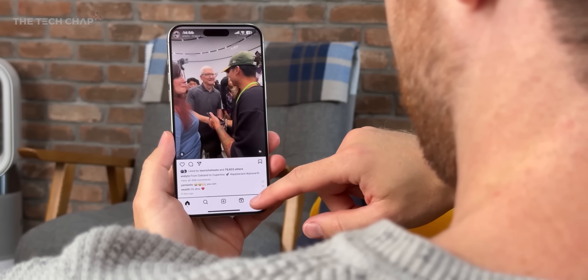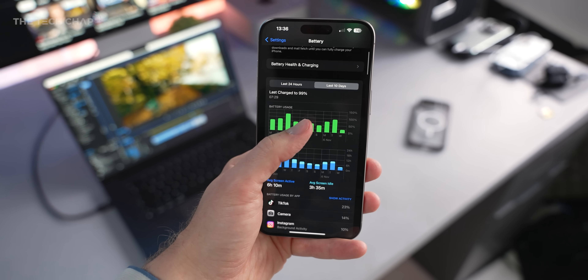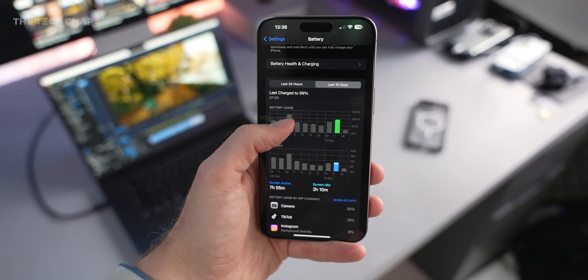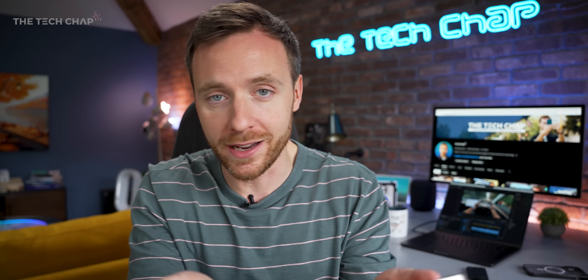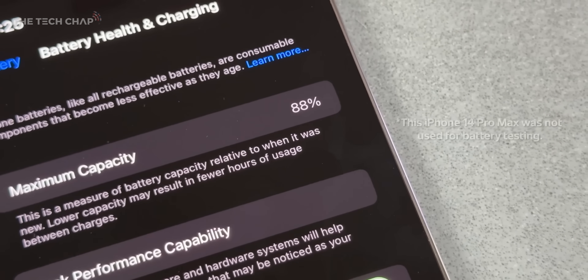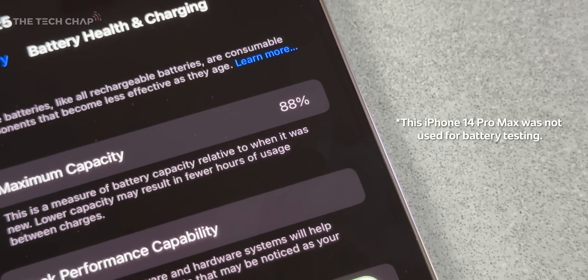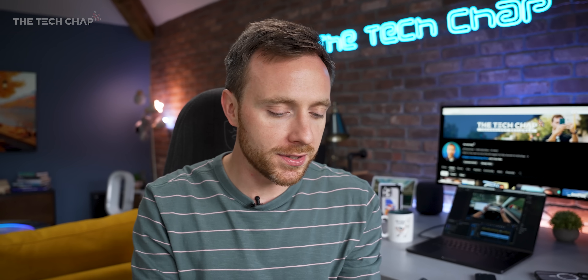In terms of battery, over the last couple of months I've been averaging about 9 hours of screen-on time, and I find it lasting just a little bit longer than my 14 Pro Max, roughly on par with the 13 Pro Max. Obviously it'll come down to how you use it — gaming, shooting 4K video all day, 5G or WiFi. And if you're coming from an older iPhone, chances are the battery health on that has gone down quite significantly. My 14 Pro Max after 11 and a half months went down to 88%, which is not ideal. So far after about 8 weeks, I'm still on 100% with the 15 Pro Max — we'll have to see how it goes over the next 6 to 12 months.